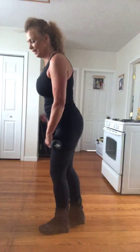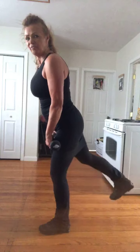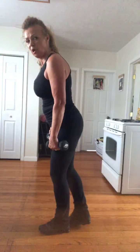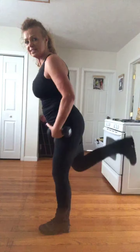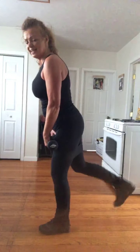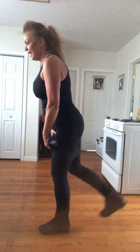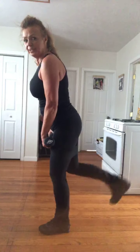8. 7. 6. And 5. Come on, 4 more. 4. 3. 2 more here. 1 more. Pause. Hamstring curl. Curl. Good. Notice the legs are far apart. Nice. Come on. Just 8 more here. 8. 7. Good. 6. And 5. 4 more. 4. And 3. 2 more. We're going to turn front.